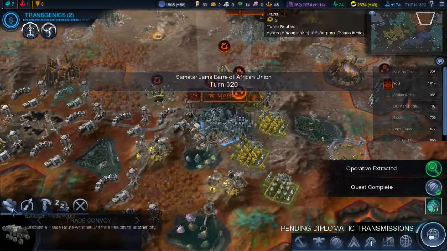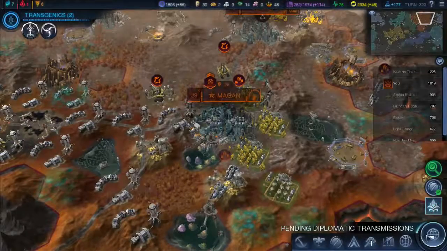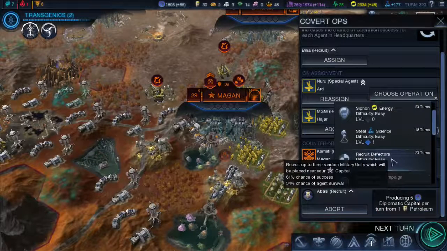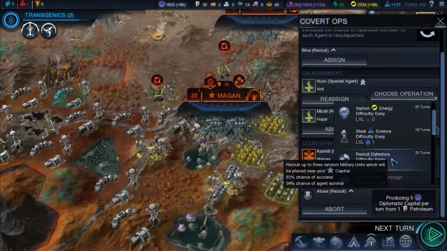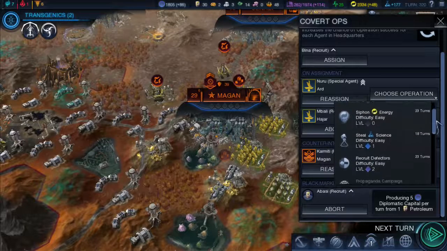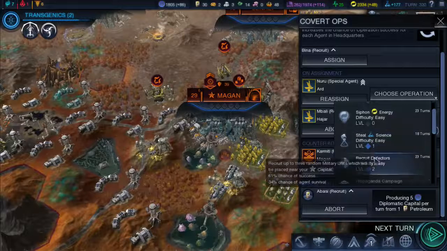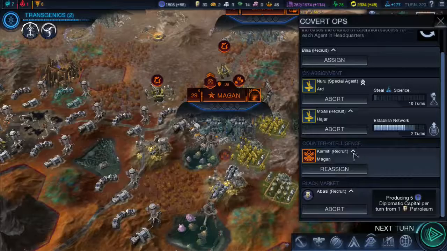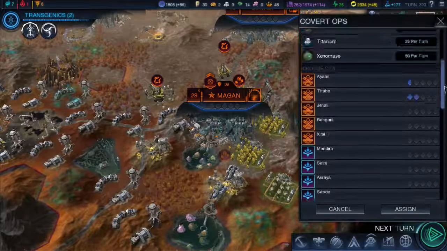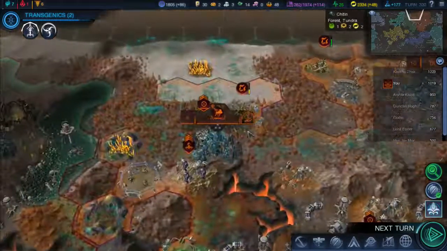There we go, more covert agents. Nope. Recruit up to 3 random military units which will be placed near your capital. Do I want to grab this one? We could just keep stealing science. 76% chance of success. 62% chance of survival. Not bad. Yeah, let's go with the science. We could try and defend some of our cities, yeah? There we go. It's gonna take 5 turns to arrive. It's fine.